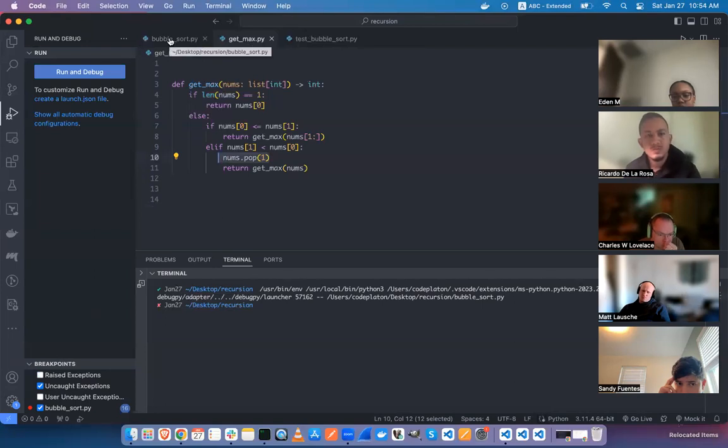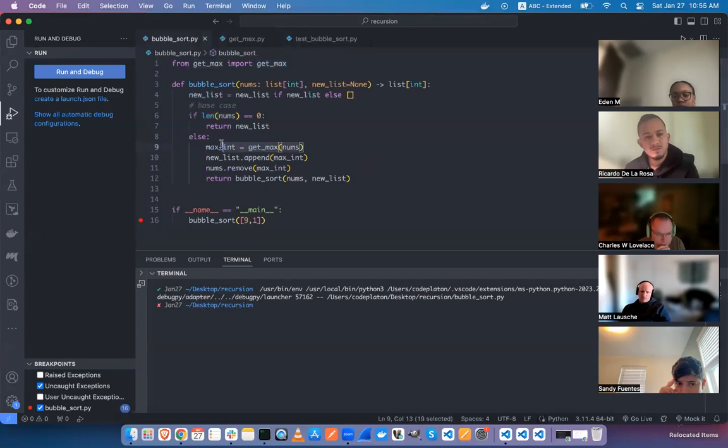So what is this called? What is this kind of problem that we're experiencing? Are you getting like a multiple recursion? No. Is it a subset? You're doing a double remove. You're removing it in the getMax, and then you're removing it again in this function.